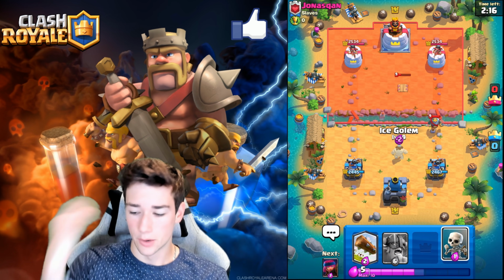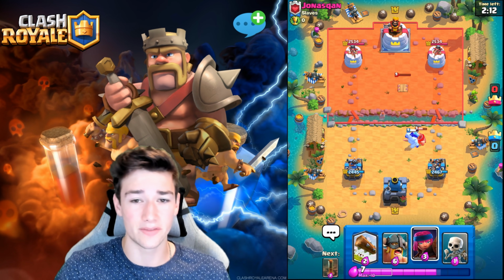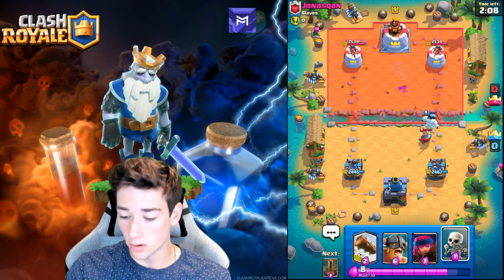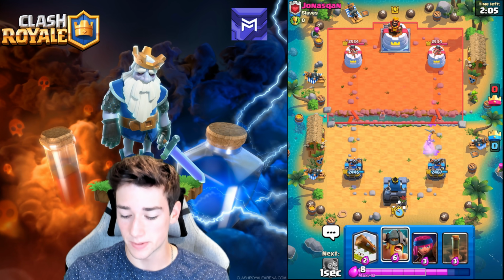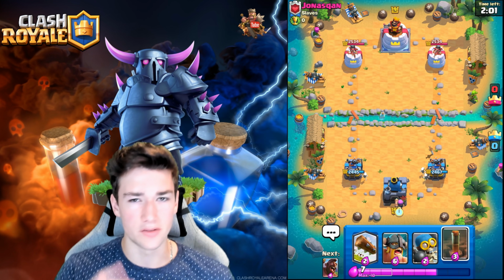We're going to go Ice Golem here. We are vibing. If he goes with the Goblin Drill or something, we have the Firecracker, so we're feeling good. We have the defensive answers ready to go, and we have the Elite Barbs here. If need be, we're all good, guys. We're going to split up some skeletons. We're going to get this Quake spell in cycle, and now we're going to go for a Firecracker in the back. So we do not have the damage lead, but it's fairly early in this one.